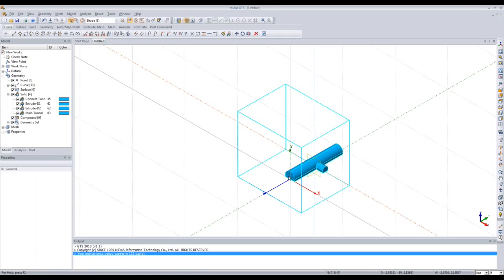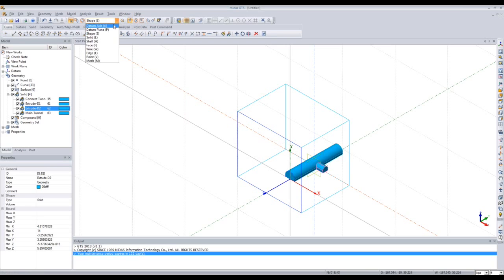Okay, so now the program recognizes that this tunnel has been embedded into the soil and that this connecting gallery has been divided as well. So as you can see, you have two different options available to you. Because we did the divisions, we need to rename these. This corresponds to the soil, so let's rename this to soil. Also, we don't need this wireframe anymore, so we can go ahead and delete that. Just select wireframe, and then delete.